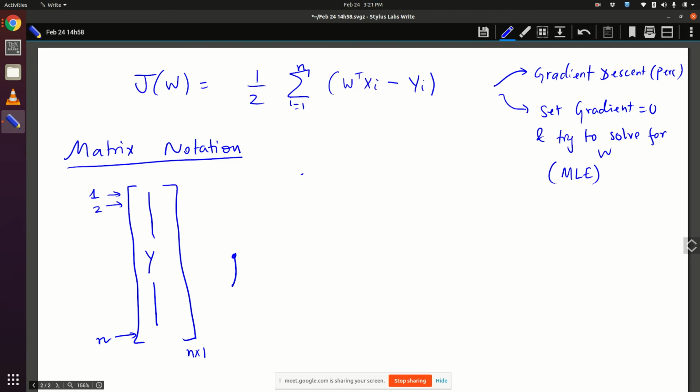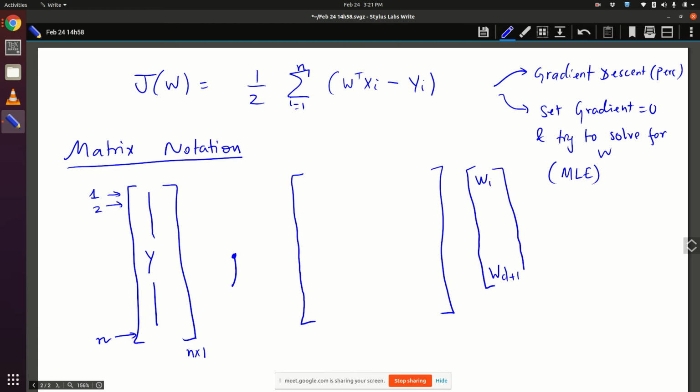So we will look at all the vectors in this manner. w1 to wd plus 1 will be here, so the dimension of this is d plus 1 cross 1. And I will have to multiply it with the features. So for the first data point you have 1 and x1 1, x1 2, and so on. Maybe I will call this w0, and it goes all the way till wd, totally d plus 1. This is just the first feature vector. If I multiply this with this, I will get w transpose xi.